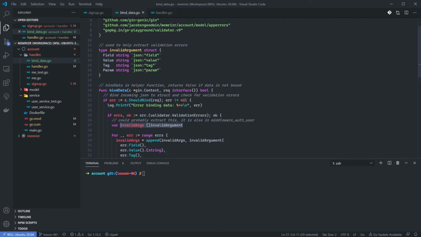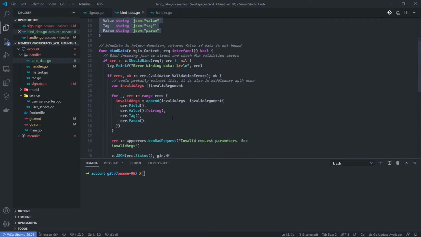That's basically because I just wanted to grab a few of the fields from inside of the validation errors, or more specifically, field errors from the Go Playground Validator library. I always have to remember to say Playground because there's another Go Validator package and I don't want to cause confusion. Anywho, we'll just go over all of these validation errors and then get the properties field, value, tag, and parameter and add them to this slice.